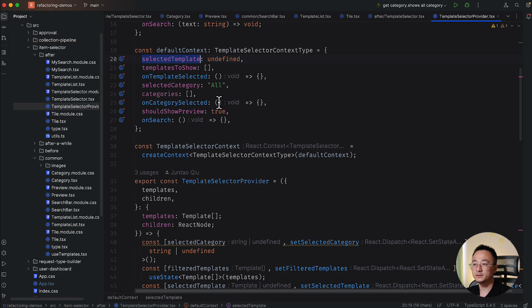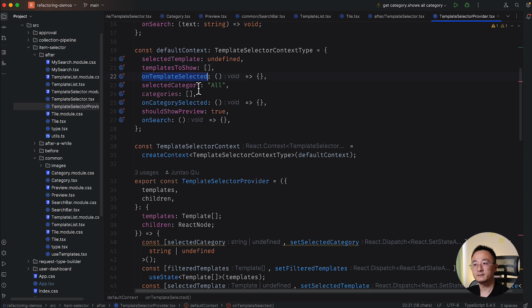So in the context here, we have the selected template, which one is selected. Templates to show is the filtered list, so if you have selected a category, we show a subset of the templates.